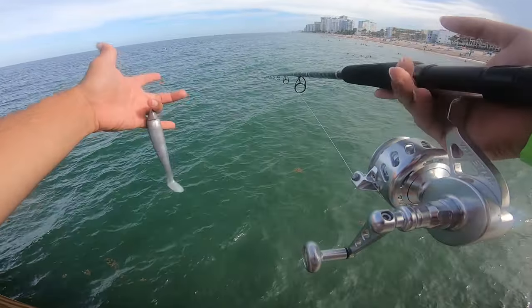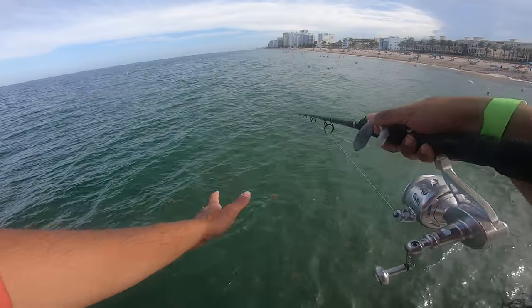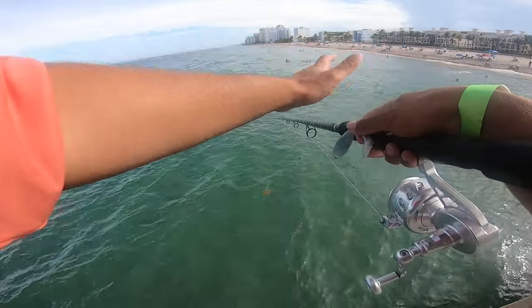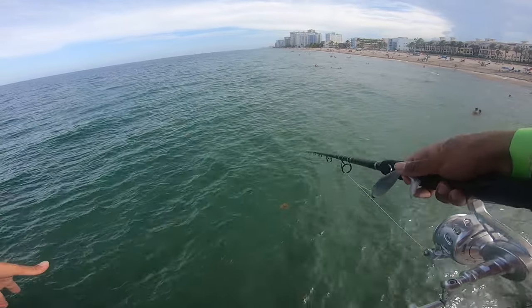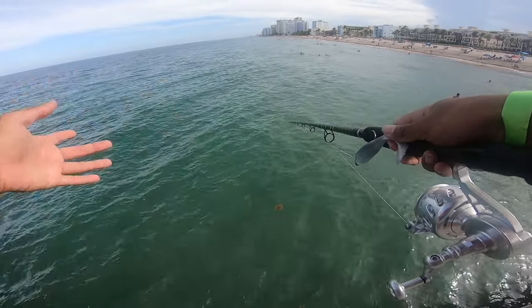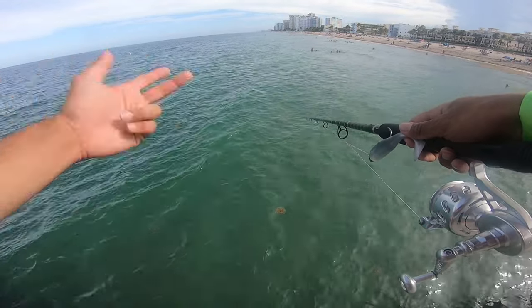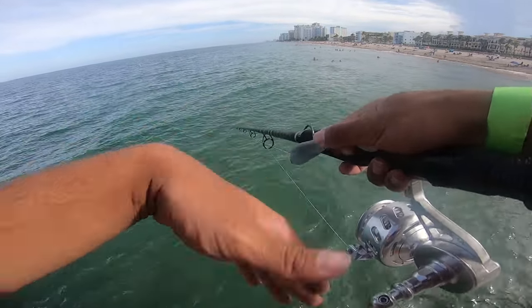But we're just gonna be sitting right here in this area close to the surf, because as you guys see, the sand comes up right here and then it drops off really deep. So we're gonna be sitting in this area, and the bigger fish are gonna cruise right through here, trying to feed on the glass minnows, the pilchards, the threadfins, mullet, basically every bait fish that is in the area.